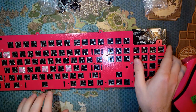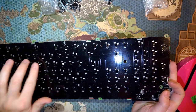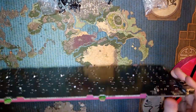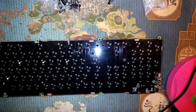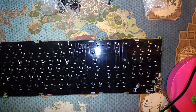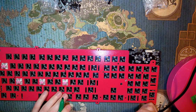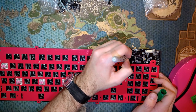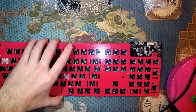Now I'm going to draw on the back the orientation of the LEDs because it's not on the back of the board. And I don't want to run into trouble with that when I actually do assemble this. Luckily, they're all facing the same way. Where's my Sharpie? That'll do. Start right on the front. I know you can barely see it, but doesn't matter.